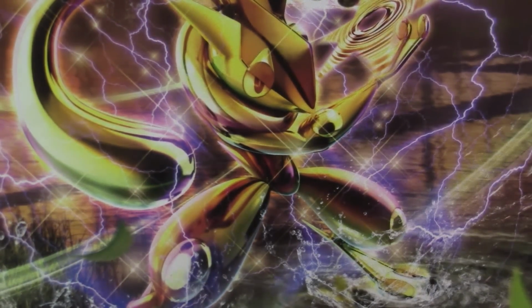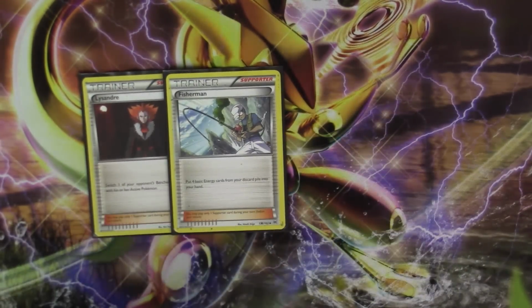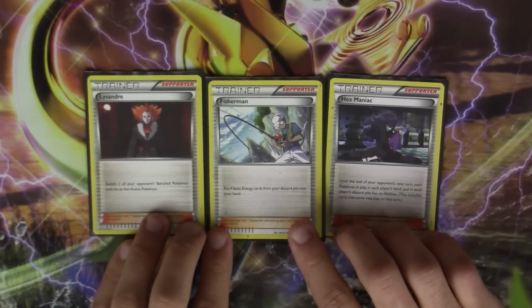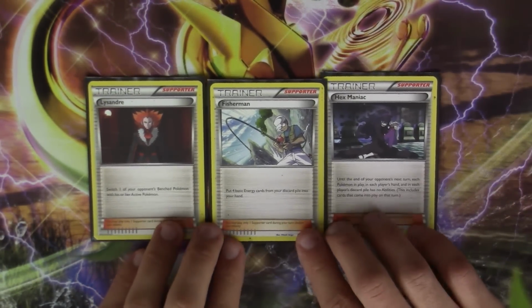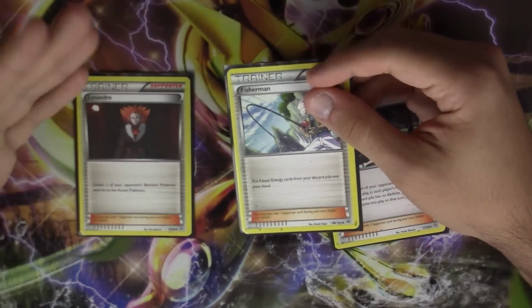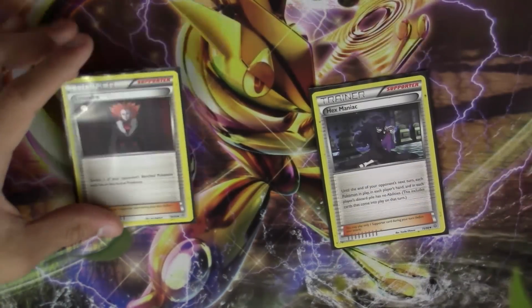And now, for my one-of supporters, I run 1 copy of Lysander, 1 copy of Fisherman, and 1 copy of Hexmaniac. Now, Fisherman also runs into one of those categories where it's gained a lot of support, because it is a supporter card, true, but in this particular deck, it's worth it, especially since you're able to get 4 energy cards from your discard pile into your hand. No, wait, I'm sorry, it's not up to 4, it's 4 basic energy, so if you have 4 or more, it has to be 4. So, very good in this deck.